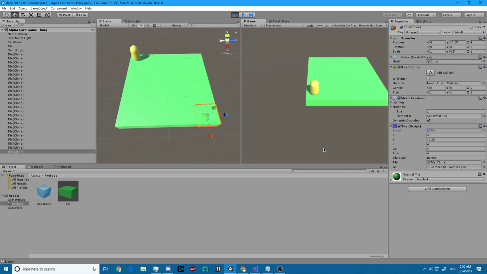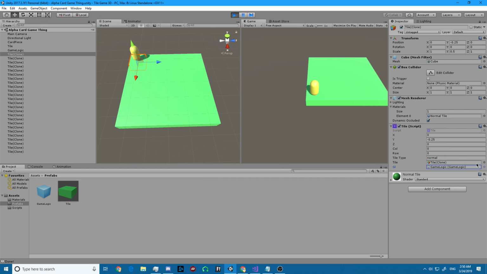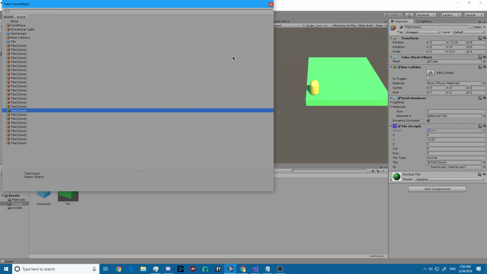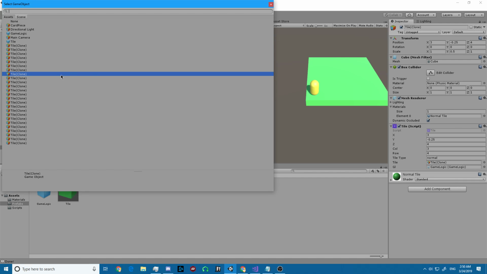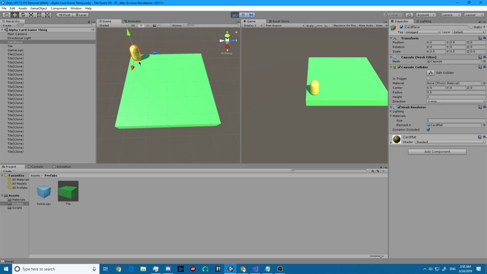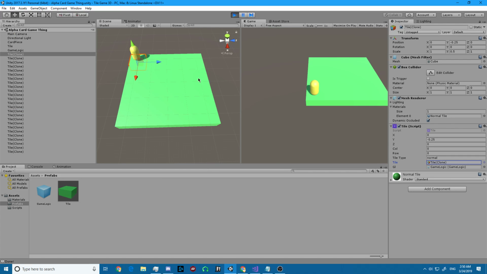This is beautiful. This is exactly what I want. And the cool thing is that they all reference only one game logic. But if you notice, this guy is very different from this guy. He's higher up in the list than the other one. So they all have different references to the tile clones that they are, so it seems.